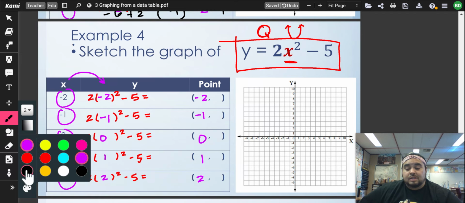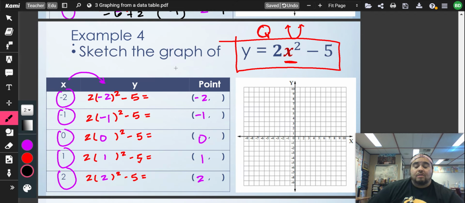Okay, now this is super important. Order of operations is very, very important when you're doing problems like this. So you have to remember PEMDAS. We're going to do our exponents first, then we're going to multiply, then we're going to subtract. So I'm going to start off by keeping the 2. -2 squared is -2 times -2, and that's +4. And then I bring down the -5.